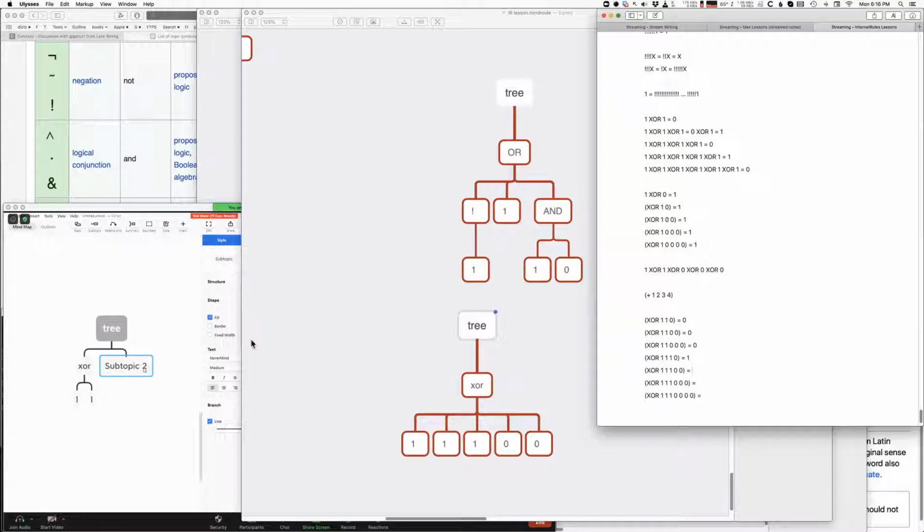So should it be near the top or the bottom? Bottom. So it should be a parent or a child? Child. So you're going to do it, and then it's going to be the input to something else, right? Is that a parent or a child relationship when it's an input to something? Child.